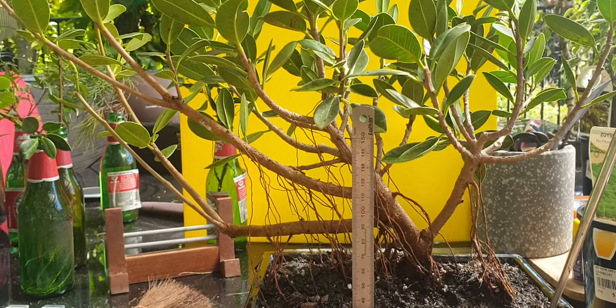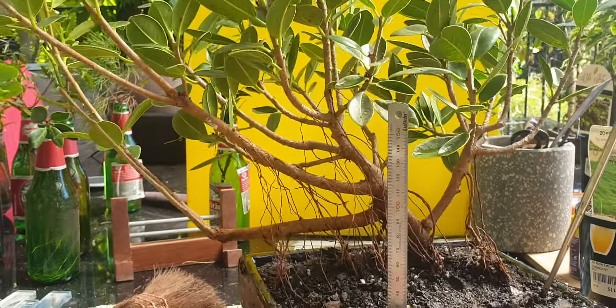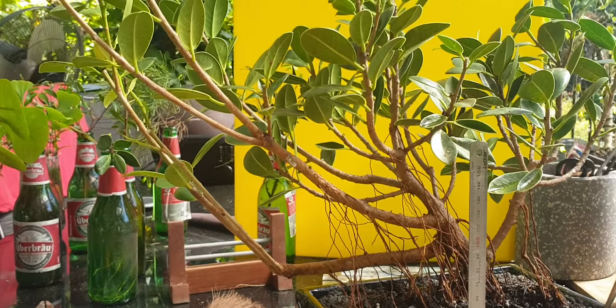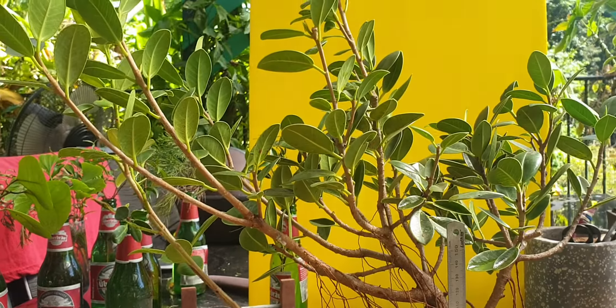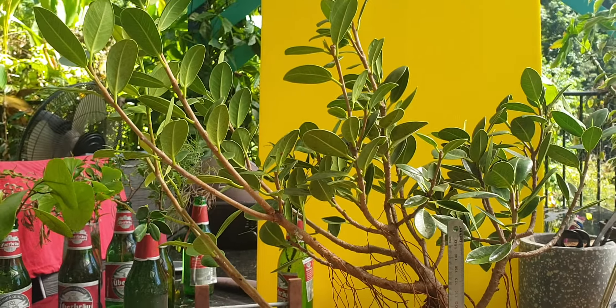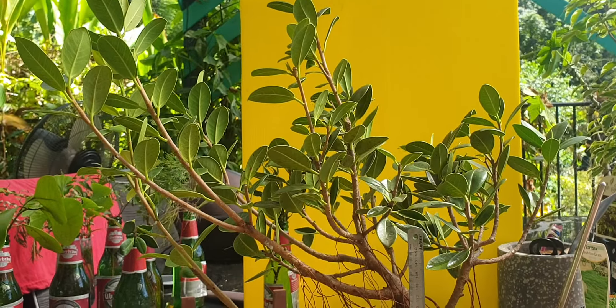Isn't he beautiful? I actually changed — the other side was going to be the front, but this side looks magnificent, so we're going to keep him this way. I'm going to put him in sunlight on this side to encourage his foliage to grow forward, and all of his taller limbs — I'm just going to leave him for the moment.